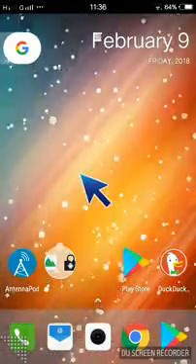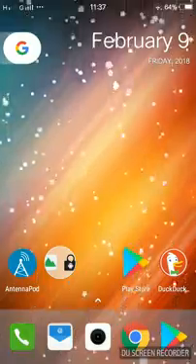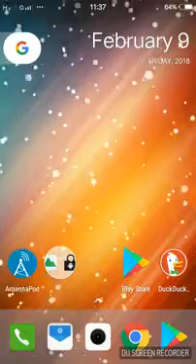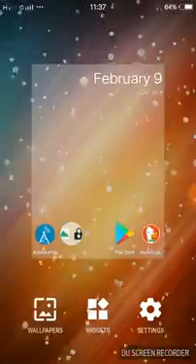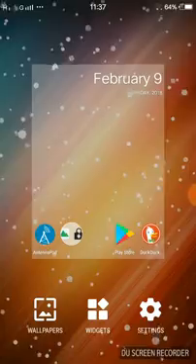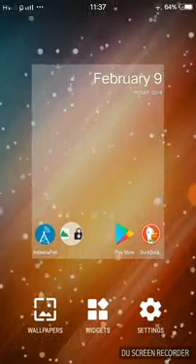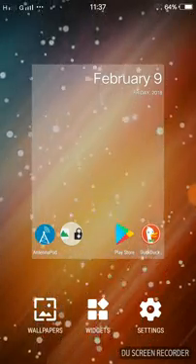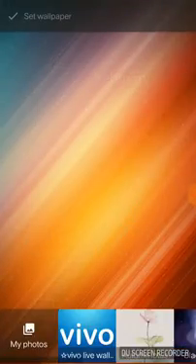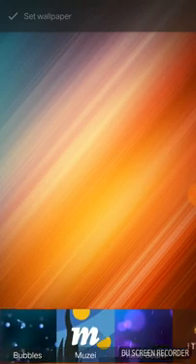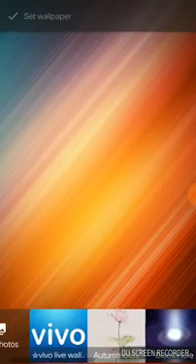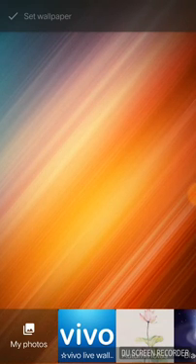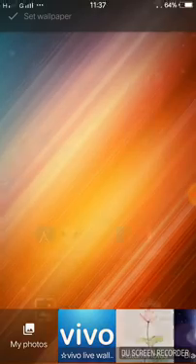This is pretty mainstream, like a usual launcher, but when you press and hold, you will have this additional menu. So you have wallpaper there. The function of wallpaper is you can set the wallpaper using this launcher. For example, if you click wallpaper, you will have a lot of wallpapers there. Just click one of your favorite wallpapers and it will automatically install. But in this case, I want no wallpaper, so I don't want to change anything.